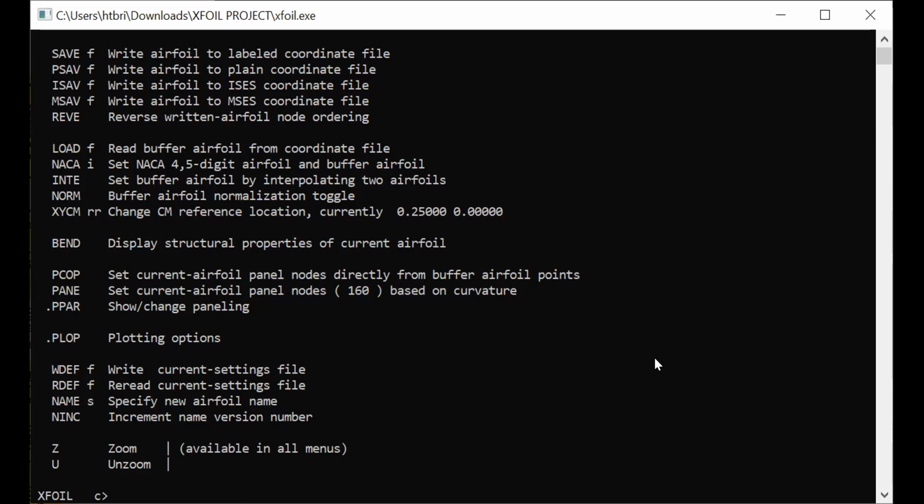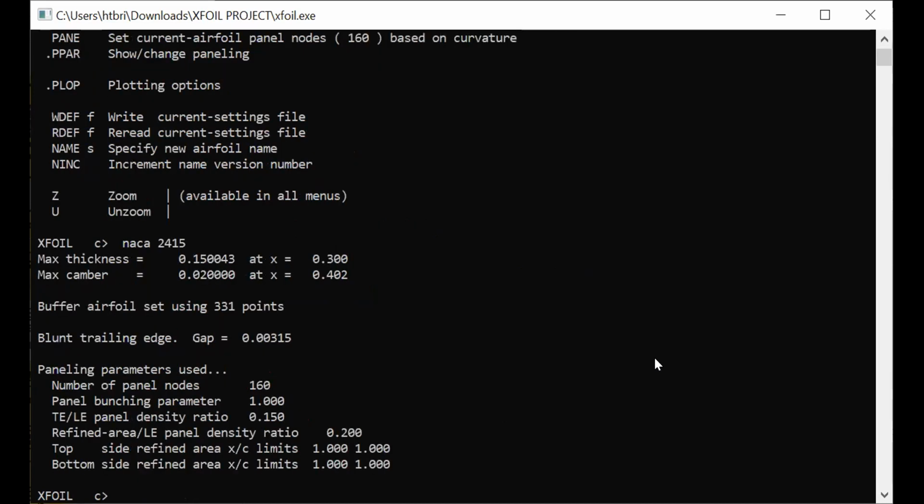So the first thing we're going to do for part one is the three different airfoils. The first one I'll show you is how we do the NACA airfoil. So we'll do the 2415 just to show that as an example. If you just type in NACA and then 2415, it pulls that up. And if I show you the other screen in just a second, we'll be able to view that.